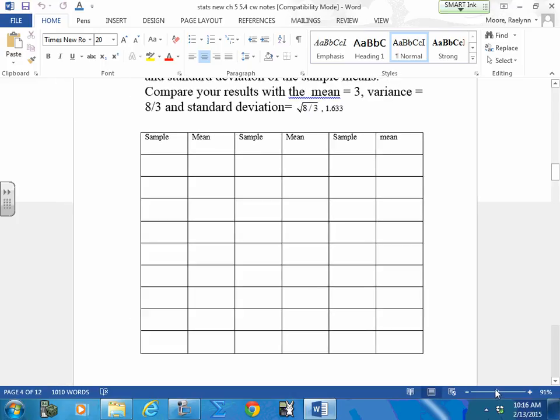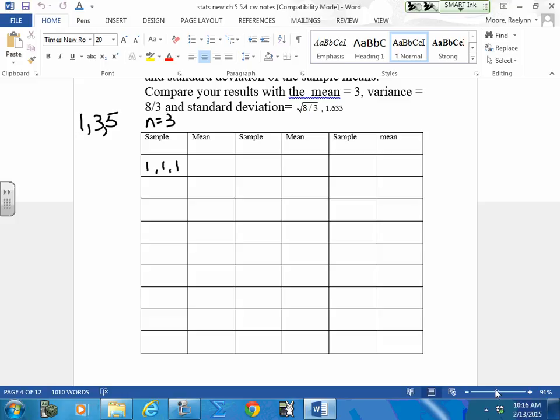Good. Okay. Now here's your population, 1 through 5. Remember, you're replacing. This time I want my sample size to be 3. So when I do this, I'm going to do all the ones. In other words, 1, 1, 1, 1, 1, 3, 1, 1, 5. Let me take out my paper so I get it all straight. 1, 1, 1, you're replacing, and you need a sample size of 3.